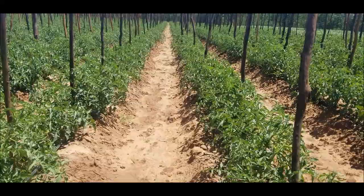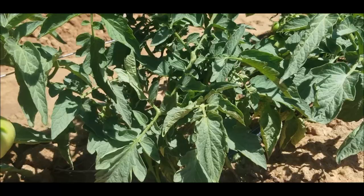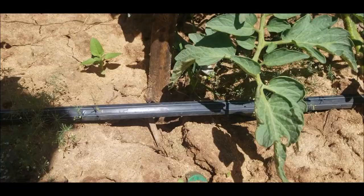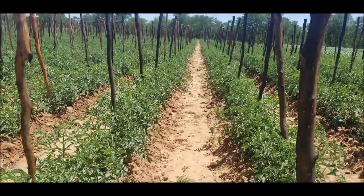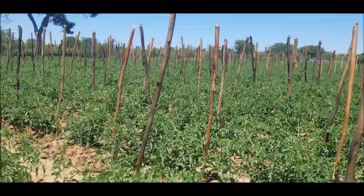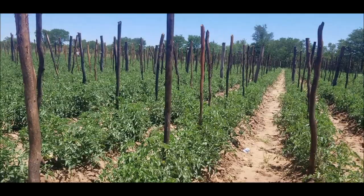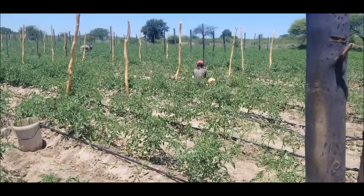With trellising, there's a wire here that you tie your tomato plant to so the stems are upright. The drip pipes are running at the bottom, and with drip irrigation, water goes to every single plant. We are on almost a hectare — planted less than a hectare with 17,000 plants, which is about three quarters of a hectare. If you plant a whole hectare you can fit about 24,000 plants.